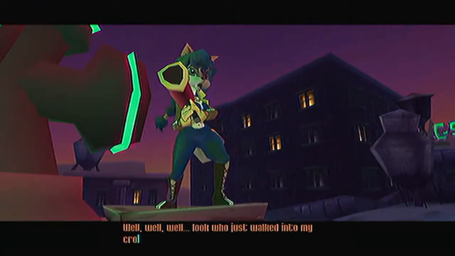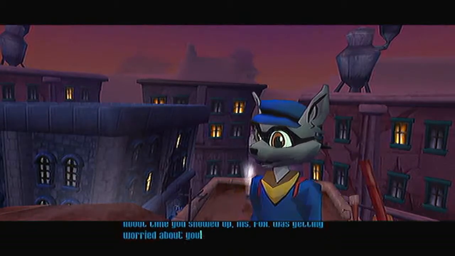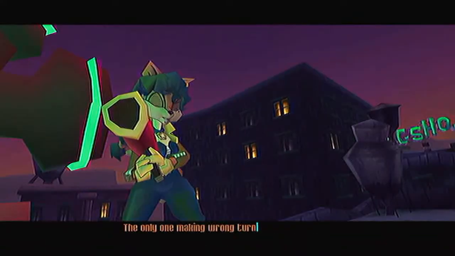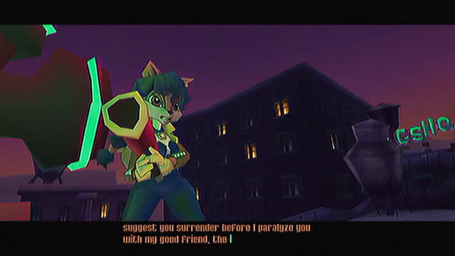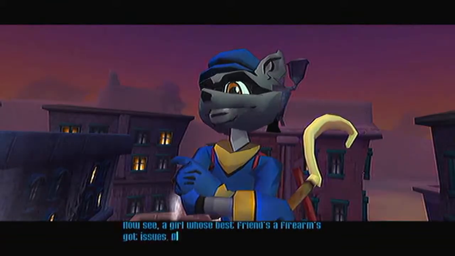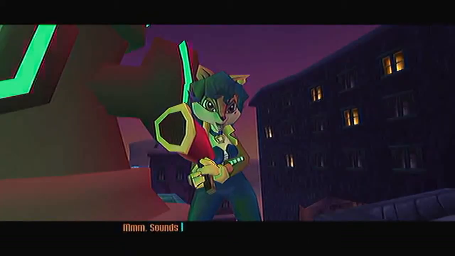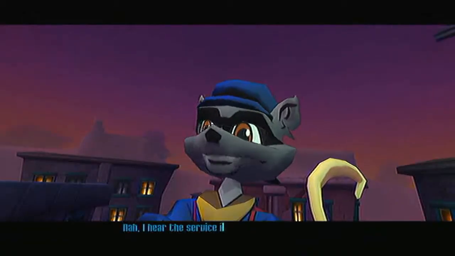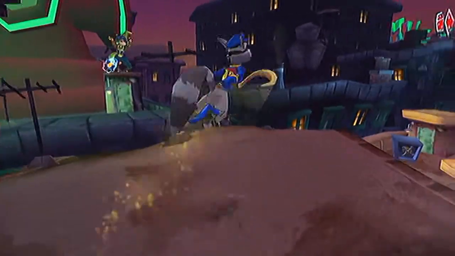Well, look who just walked into my crosshairs. Sly Cooper. About time you showed up, Miss Fox. Was getting worried about you. Thought you took a wrong turn somewhere back in Paris. The only one making wrong turns is you, Sly. I'd suggest you surrender before I paralyze you with my good friend, the shock pistol. Now see, a girl whose best friend's a firearm's got issues. A little dinner, a little dancing. I think I can help you out. Sounds romantic. As long as you don't mind dining in jail. Nah, I hear the service is lousy. Once I catch you, you'll know for yourself.